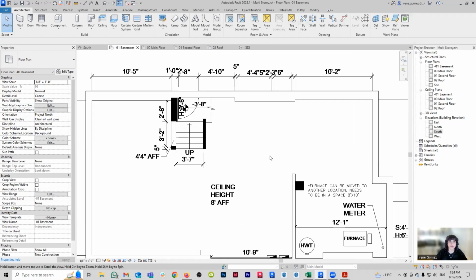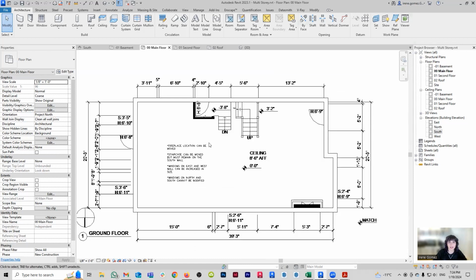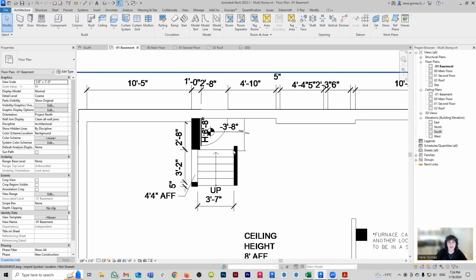So with that wall out of the way, I can make this. I wonder if this is a half wall. I have a sinking suspicion because I don't see it in the main floor. There is a chance that this is not a wall and it's a half wall, which serves as railing. I'm not entirely sure, so I'm going to leave it off for now. I will create this one here.